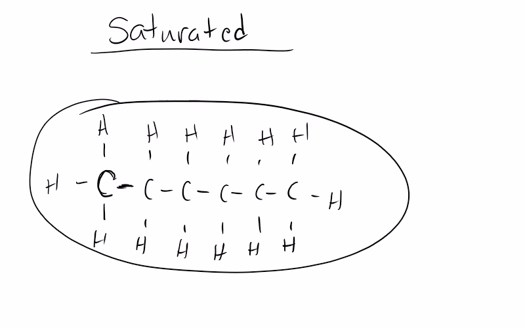You probably heard the word saturated when talking about saturated versus unsaturated fats. This is actually what a fat would look like. It's a hydrocarbon chain, and because of the single bonds and all of the hydrogens, we consider it to be saturated. These are the fats that your body likes to break down first. They're real easy to break down because these single bonds aren't very strong, as in just a few minutes we're going to see double and triple bonds are much stronger. We'll talk about unsaturated here in just a few minutes.